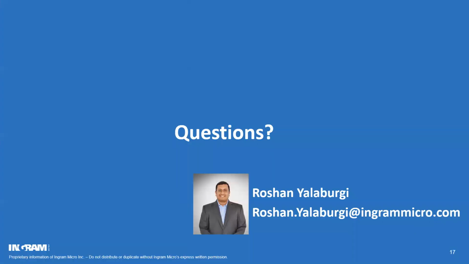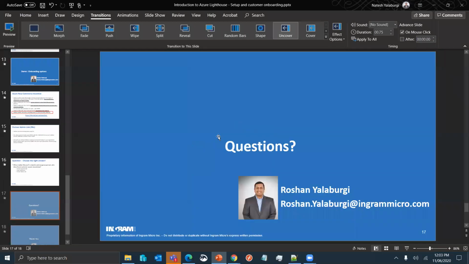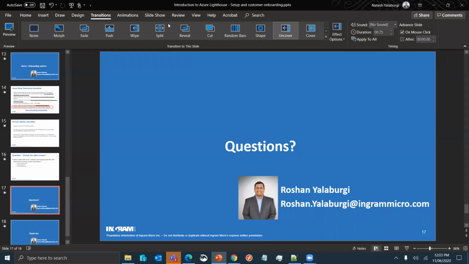Okay, so this brings me to the end of today's session. If you have any questions, let me quickly go ahead and review those questions now. So one of the questions is, is the JSON principal display name required to match the group display name, or is it just a comment? It is just a comment. It is not exactly the name. So that was one of the questions in the Q&A.